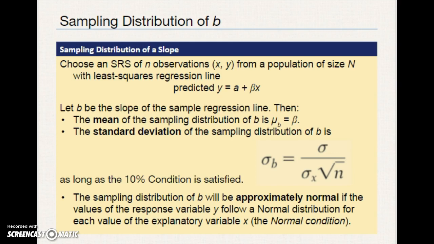The standard deviation of the sampling distribution of b is actually found using this formula, as long as, again, we meet that 10% condition, which is the population is greater than 10 times our sample. Even though they show you this calculation, again, we're going to be doing it on our calculator, or they're going to be providing it as a computer output. So don't worry too much about the equations. And then the sampling distribution we saw was symmetric, unimodal, and we'll be able to show that it follows an approximate normal distribution. So again, just a summary of that distribution of the variable we're trying to draw inference on.